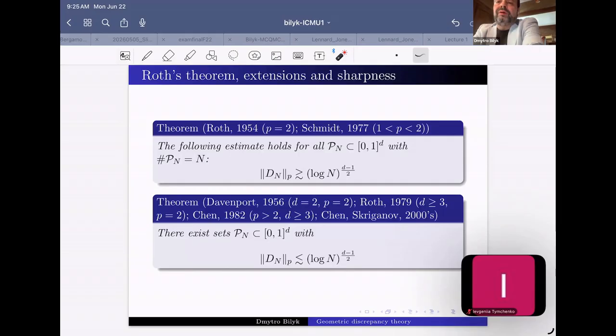So lower bounds for us will mean that no matter how you choose the point set, you have a lower bound. You cannot make the discrepancy smaller. Upper bounds will mean that we can find a set that achieves that rate of discrepancy. Okay, so for L^p norms between 1 and infinity, sharp bounds are known. What we're going to do next is prove this bound for p equal to 2. We will prove Roth's original theorem, and we will more or less use the same method that he used with some minor adaptations. Okay.